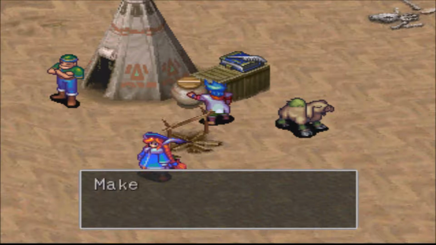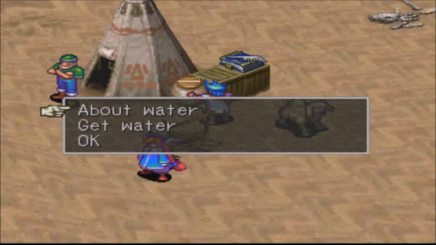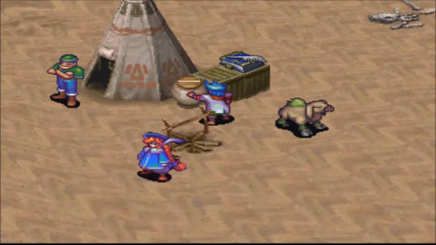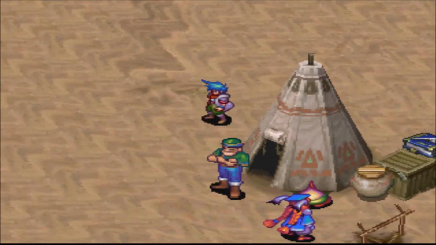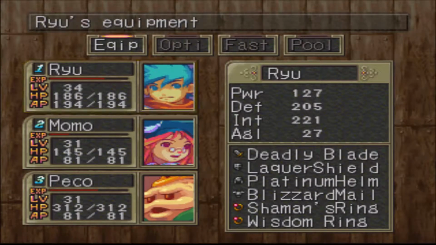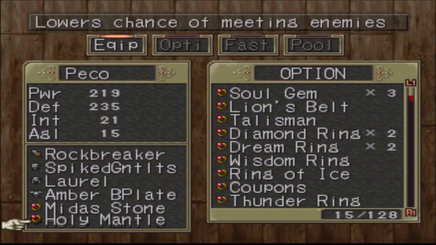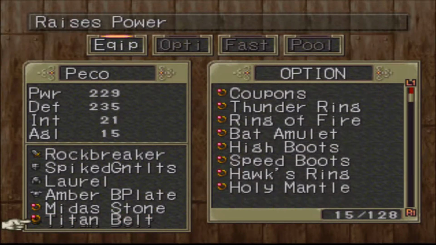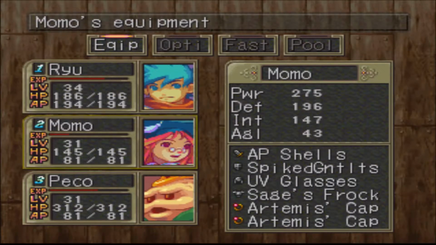What you see me doing here is picking up water because it is a necessary item for getting through the Desert of Death, which is the point of this episode. Note that in this episode, we will be getting the two important items of the Desert of Death in a single sitting. So make sure to get your water and, if you have it, unequip the Holy Mantle, because it is believed that the Holy Mantle can screw up your directions and where you're going.